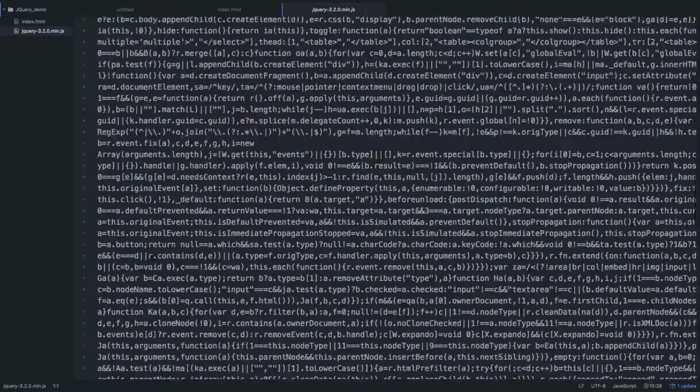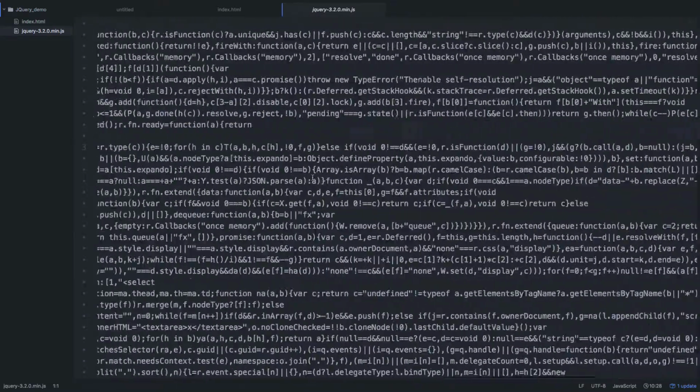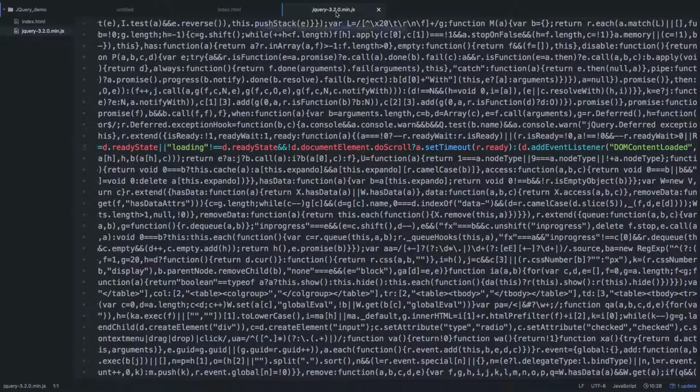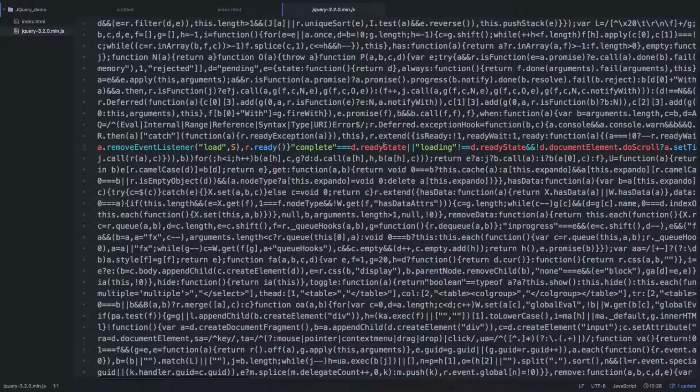And the reason why it's looking like that is because it's minified, right? So you see jQuery.min.js. Minifying code just makes it run a little faster. It's not humanly readable. It's mainly used for production. So if you're launching this website, your JavaScript doesn't need to be readable. It just needs to work fast. So you minify it. That's why we have all those semicolons, right?